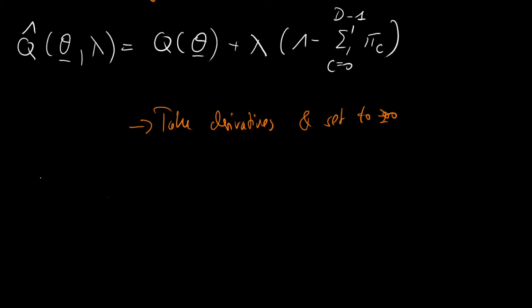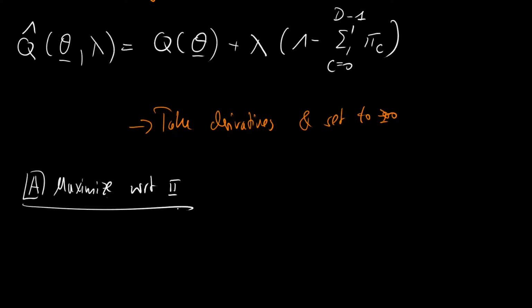In the first step, we will maximize with respect to the pi vector, so point A, maximize with respect to the pi vector, which was our class probabilities. And recall, the pi vector is a D-dimensional vector, and here we will maximize with respect to one element of it, and I will call this one element pi e, so this is one element of the pi vector. And with this formula, you can then calculate all of the elements in the pi vector or calculate the update of it. So think of it as an arbitrary one, but it is fixed for this derivation here.